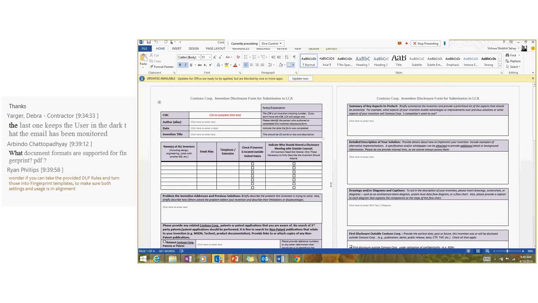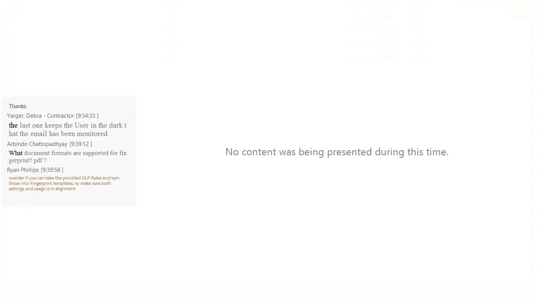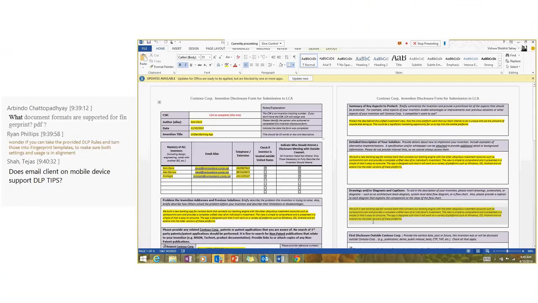Now, if someone tries to send a sensitive document which is similar to this, I have another example open here. It is the same form, but it's filled in now, with the actual content of my invention. I can see this is a unified banking app, and it has all the names of the inventors. So I have Sarah Davis, Alex Darrow, and this does so and so thing. This is how the tool works, and so on. So I know this for sure.